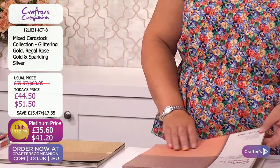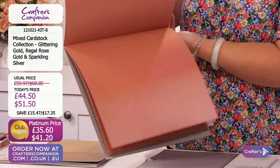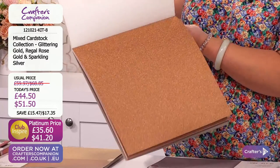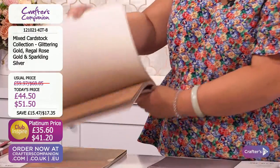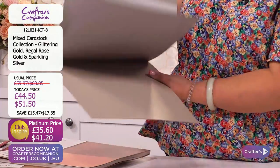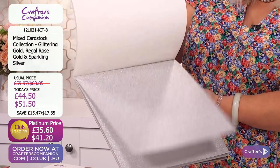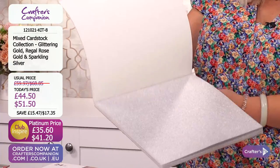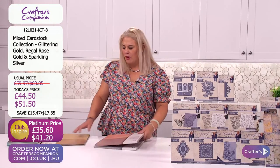Then we've got your rose gold collection here. Again, you've got that beautiful pearlescent cardstock here, all 12 by 12, and then you've got your glitter one here. Is really, really beautiful. Hopefully you can see that at home. And then finally, you've got your sparkling silver. Again, pearlescent at the back. And then we go on to the glitter here. So really beautiful colours. Great for the festive season coming up. People are going to be needing lots of glittery and sparkly cardstock.